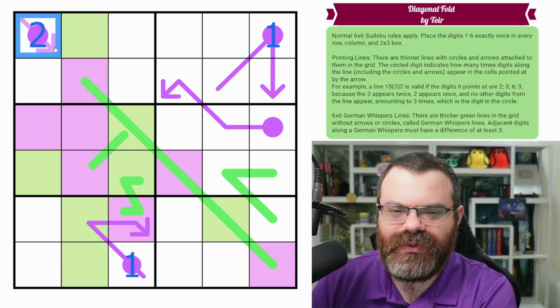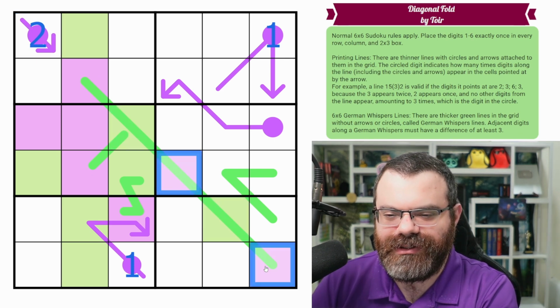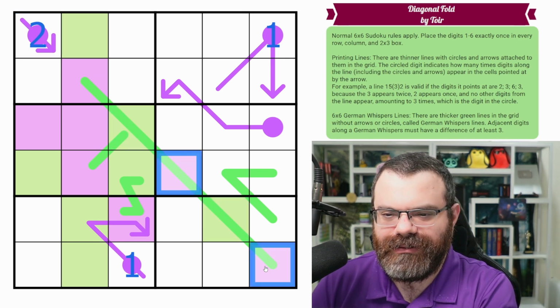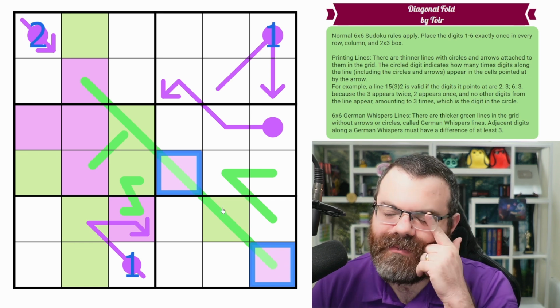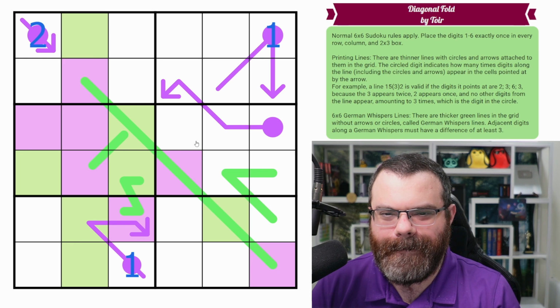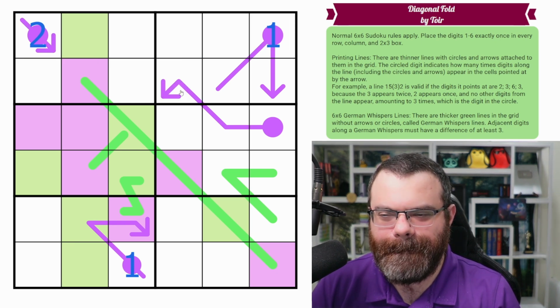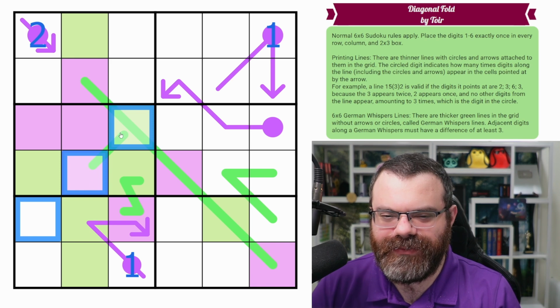That does make this a 2. Okay, which means either these 2 are 2 or these 2 are 2. Okay, what can I say about that? I'm not sure. That's 2 lows for this row. This arrow maybe is pointing at 3, these 3. I'm not sure I can do much with that.